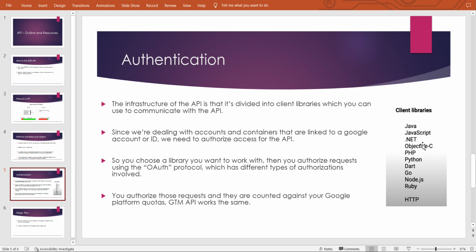So how Google API normally works is that you choose a library you want to work with, then you authorize requests using the OAuth protocol, which has different types of authorizations involved. Then you authorize those requests, and they are counted against your Google platform quotas. And this is how it normally works, right? And GTM API also works the same.